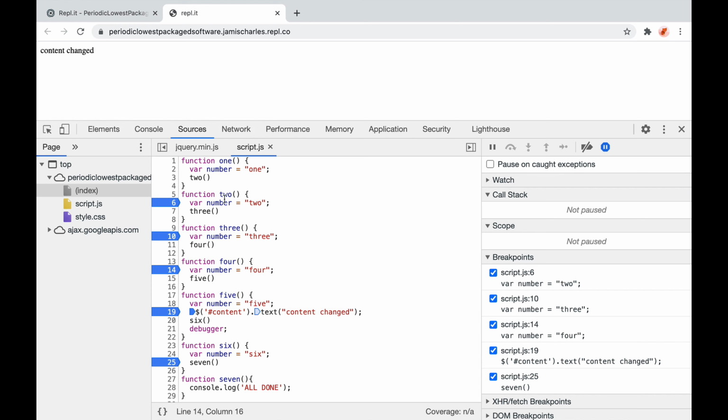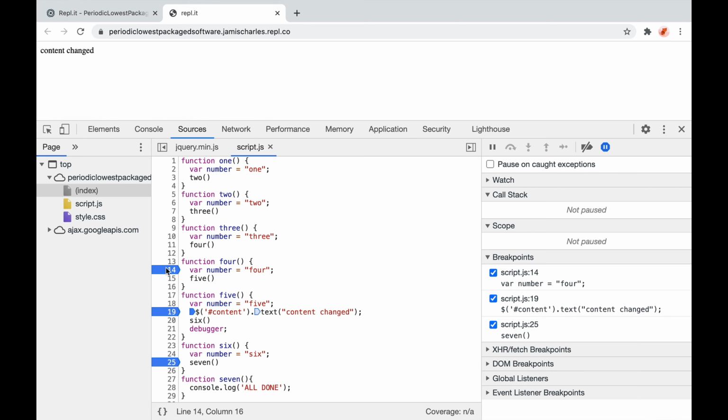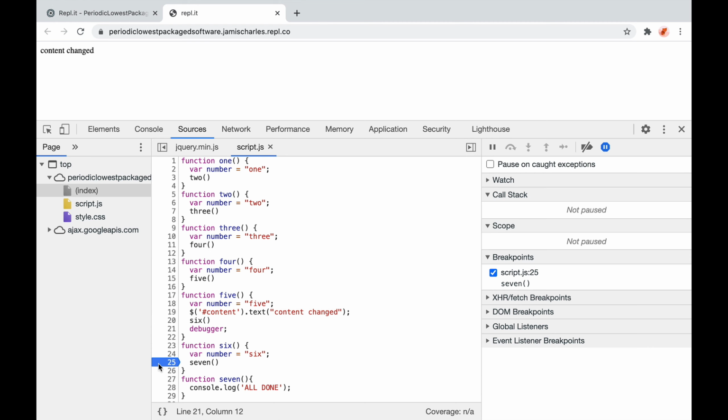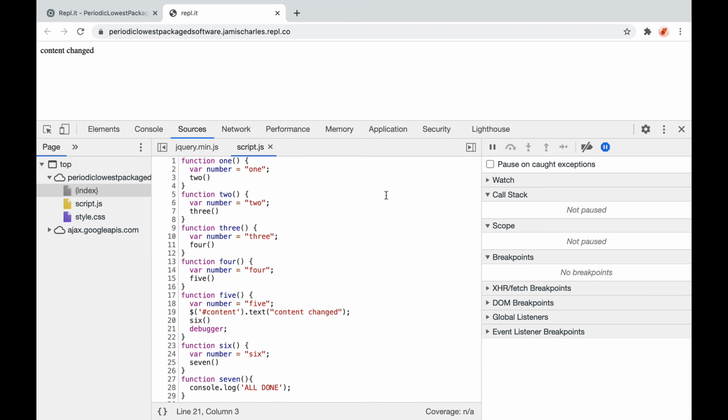So we've covered how to pause manually with breakpoints, how to pause manually with the debugger command in your code, how to step over a line, how you can dive into a function call and follow that code, how you can pop 1 level higher, 1 level lower, how you can disable all of your breakpoints, and how to pause only if there's an exception. That's it.